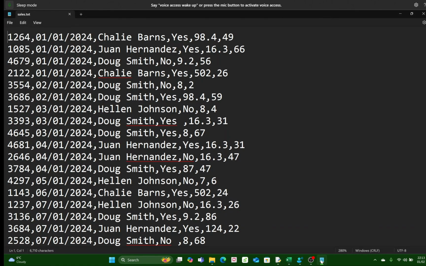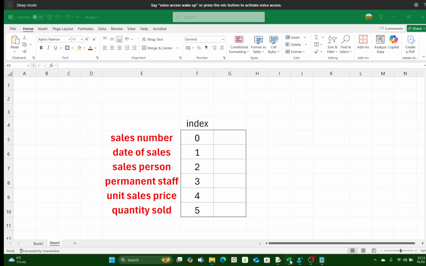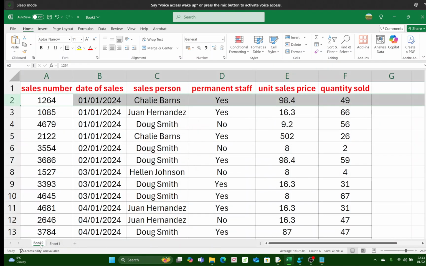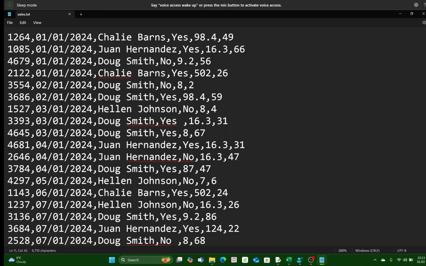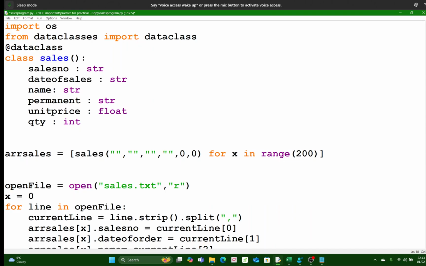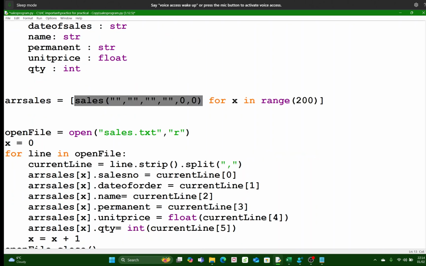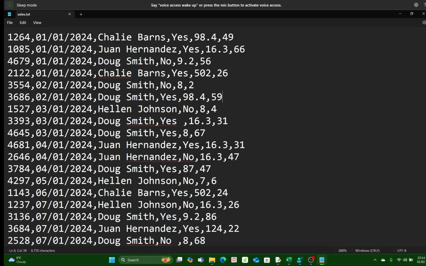Where's our text file? There's the text file. That is the data that came from this Excel spreadsheet over here. It has been converted into text file format, comma separated, and we are now going to read each line into each array index of our array here, and for each index of the array we will store a record for each category of the lines.